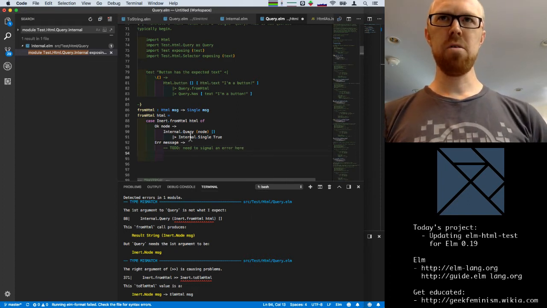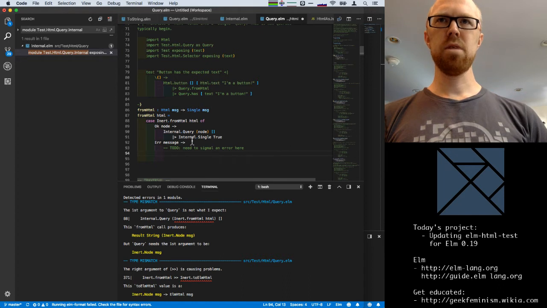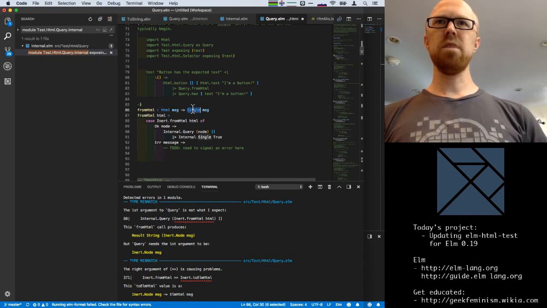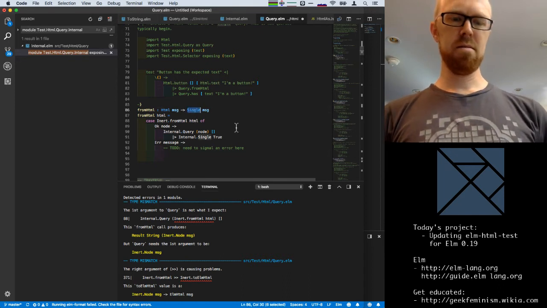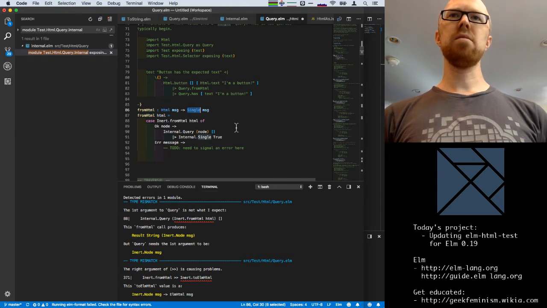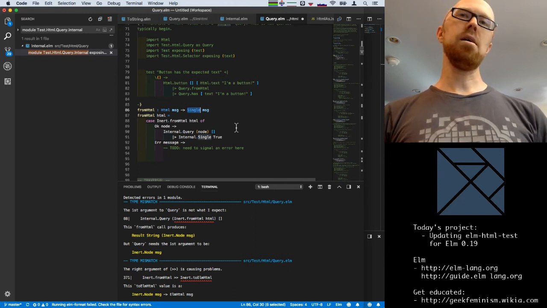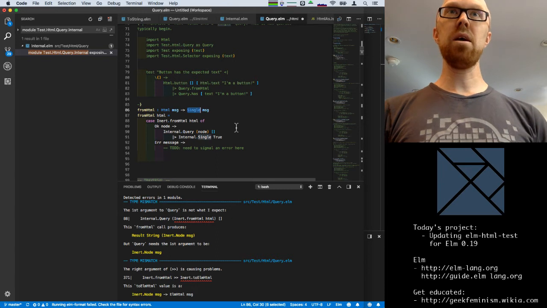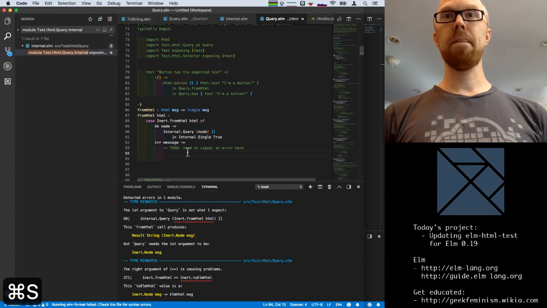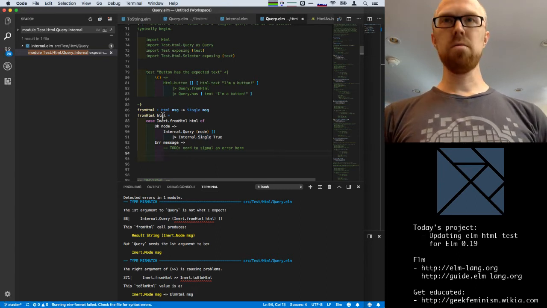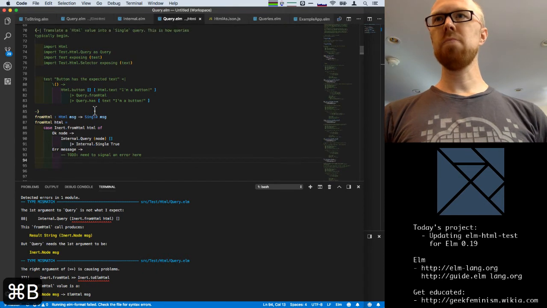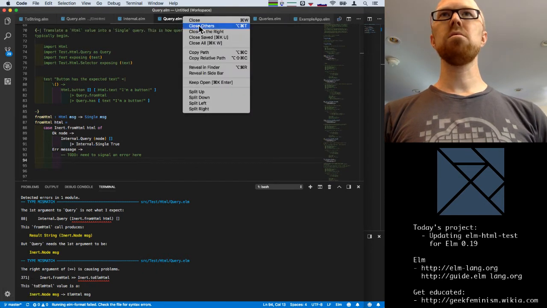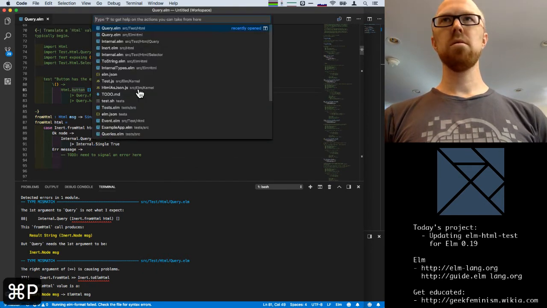But for now, let's just try to build up the simplest single value we can and see what that does and what kind of test failures we get if we do that. So single comes from the internal module. Close others.